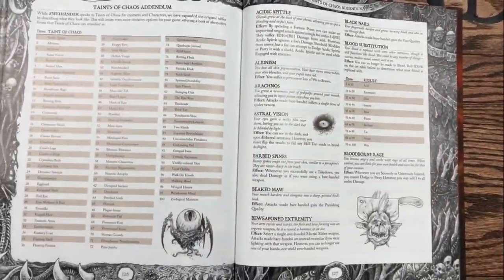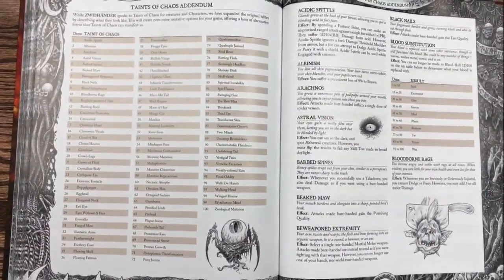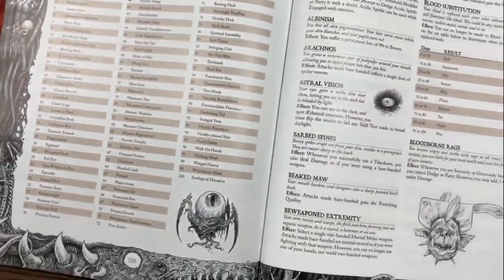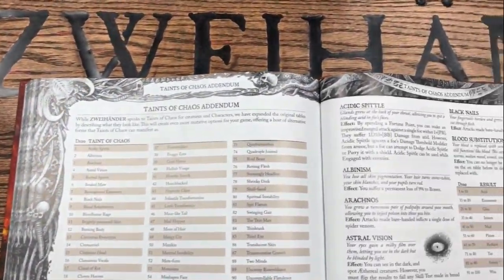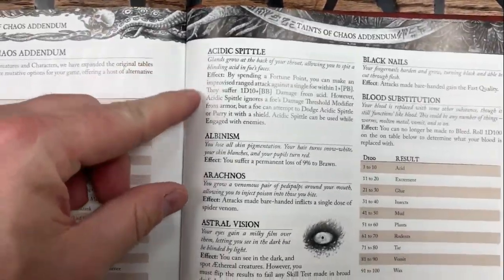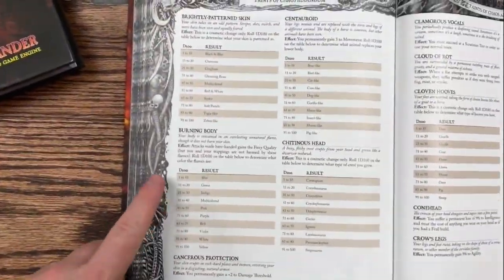And the most important thing in the appendix, I think, is really the Taints of Chaos. Now, in Zweihander, we actually have Taints of Chaos. There are quite a few, but we don't really go into depth about what is different about each. We just show, here's the taint in the town, here's a taint in a table, and here's the effect. Instead, we give some descriptors, some effects, and a few unique ways you can realize these different Taints of Chaos or mutations, like burning body.